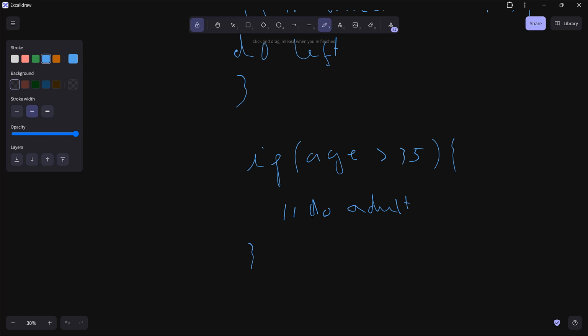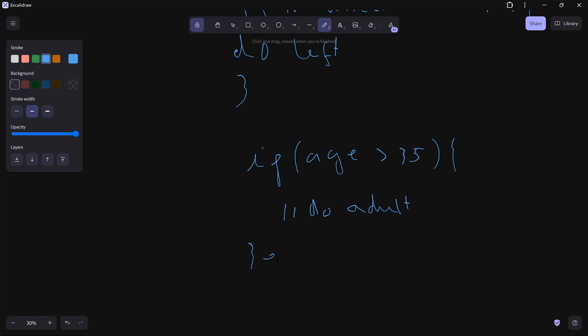But it might also happen that we have cases where not only do we want to know the condition, but we also want to know the opposite of the condition. So if your age is greater than 35, what else happens?